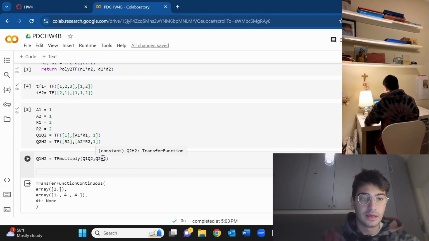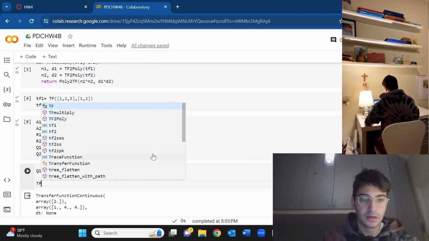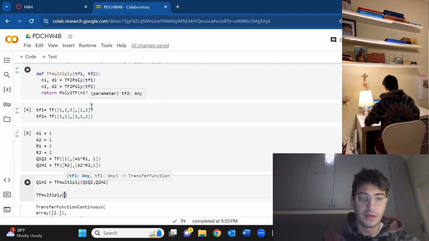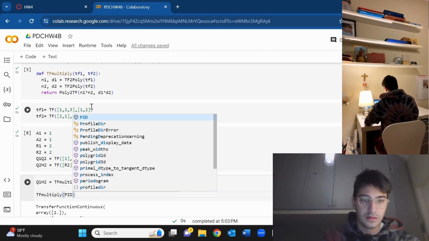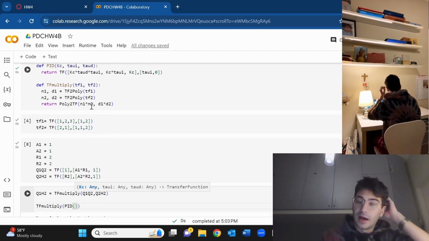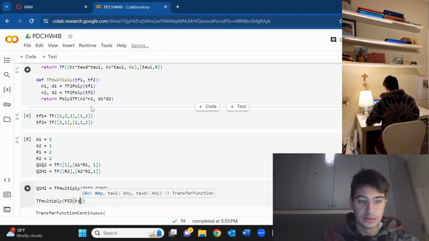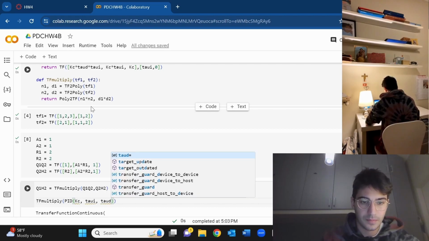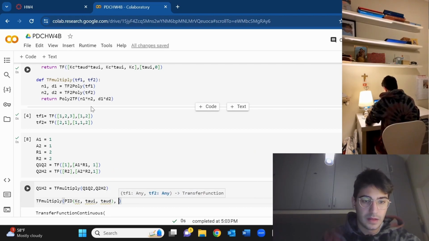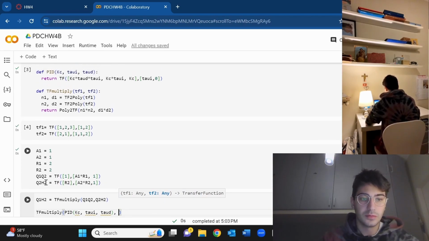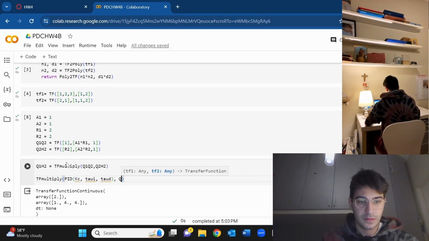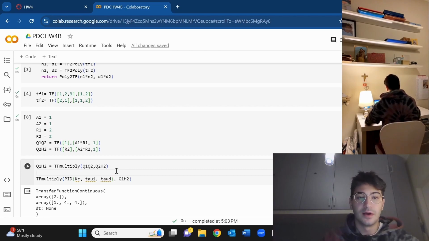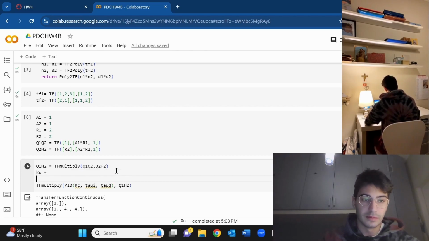So I'm going to make a new TF multiply, and as the first, I'm going to recall the PID, and in there goes KC, tau I, and tau D. And for a second, we're going to multiply by this Q1 H2. However, it's asking us for values for KC, tau I, and tau D, obviously, because we haven't inputted anything for it.